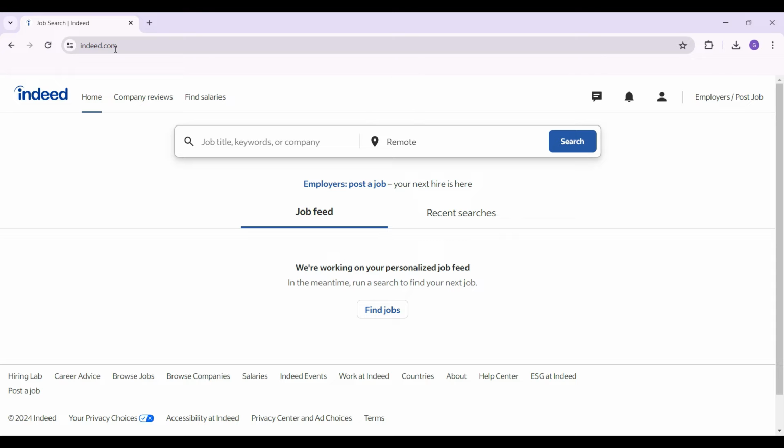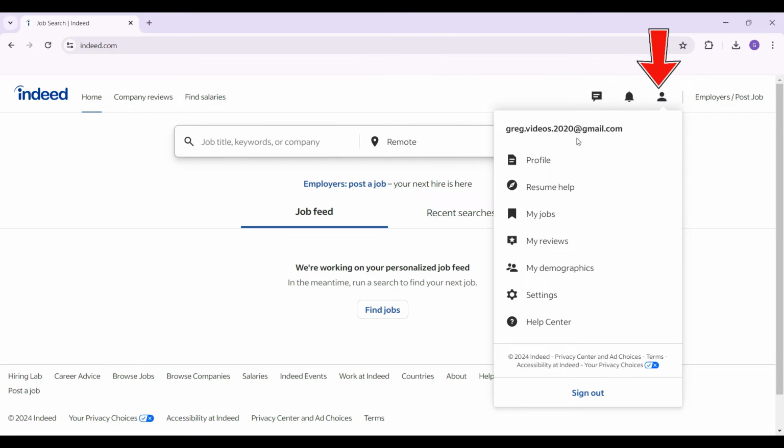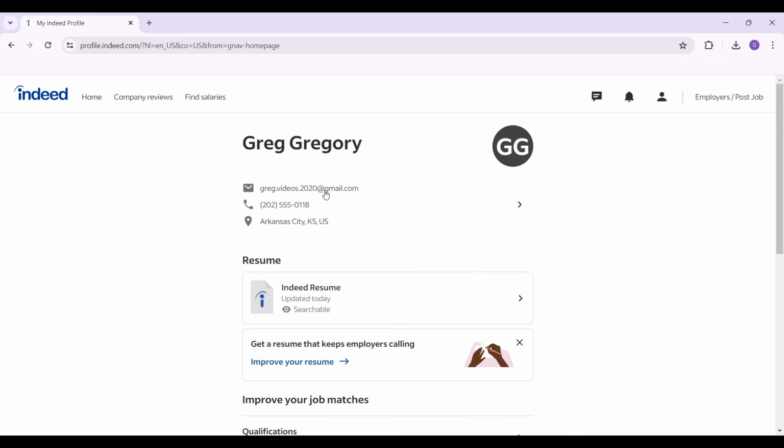Let's simply go to profile in the nav bar. If we move along the right, next to the notification bell lies our profile. Simply click on it and this will open up. Well, there are lots of options, but worry not. Let's simply go to profile and this will open up.